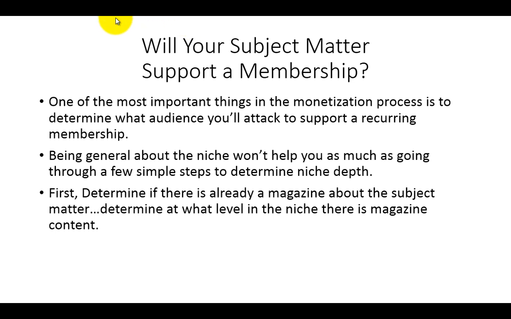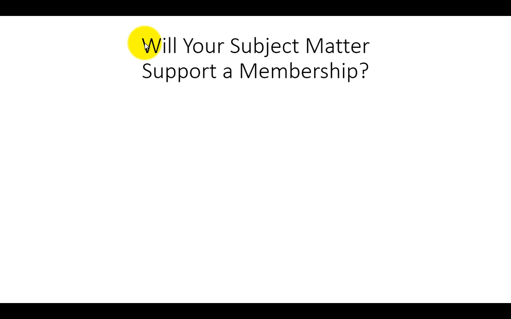And so you want to think about the depth at which people are going to be willing to pay on a regular basis. Now, one of the places where we can determine that at that second level of depth is whether or not there's a magazine on it. Can you go to Amazon or magazines.com and determine that there is a magazine on that subject matter? Certainly there is weight loss all over the place, but what about that more specific or deeper second level of information? Going to magazines.com or onlinenewspapers.com will help you to determine, well, here are people who are paying and willing to get content on a regular basis.